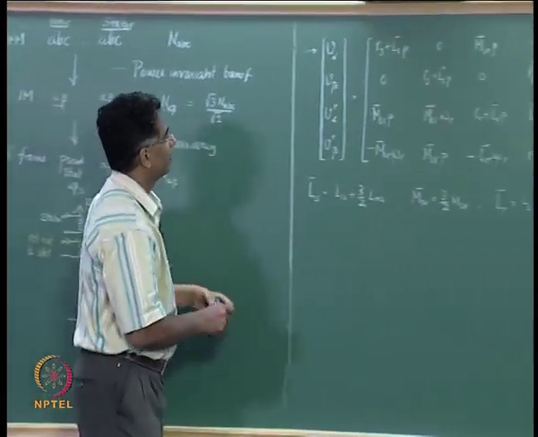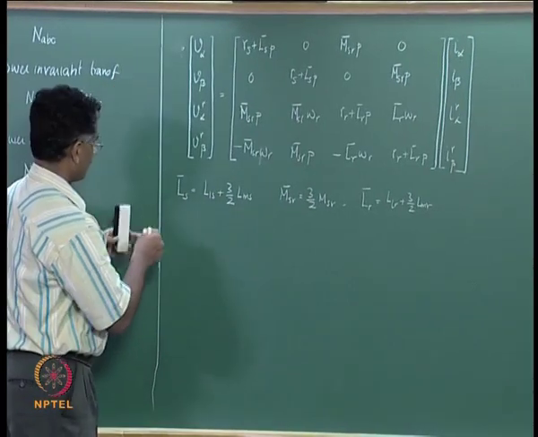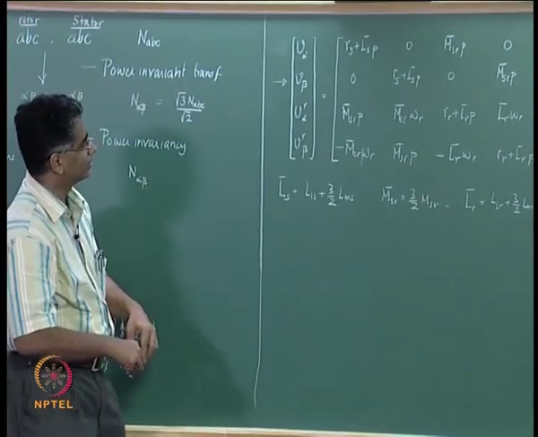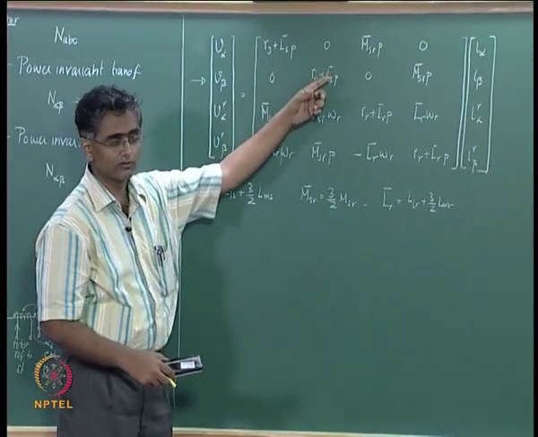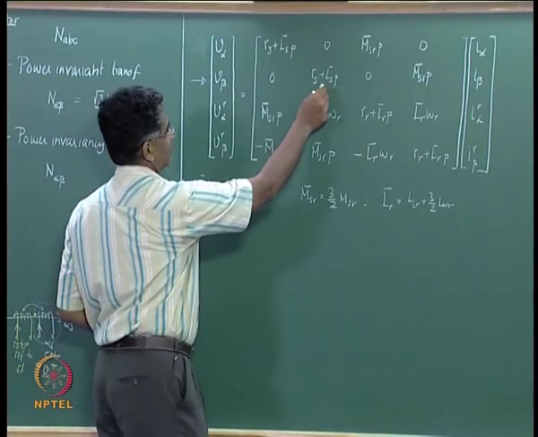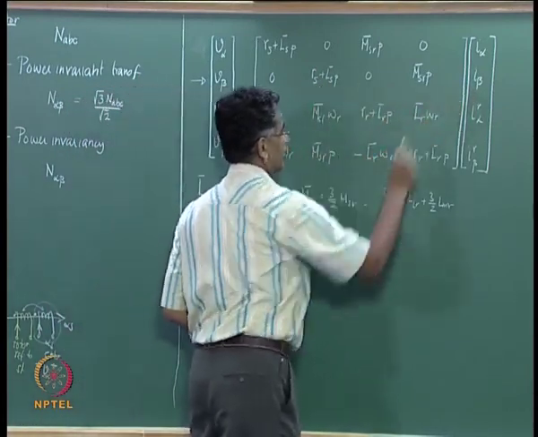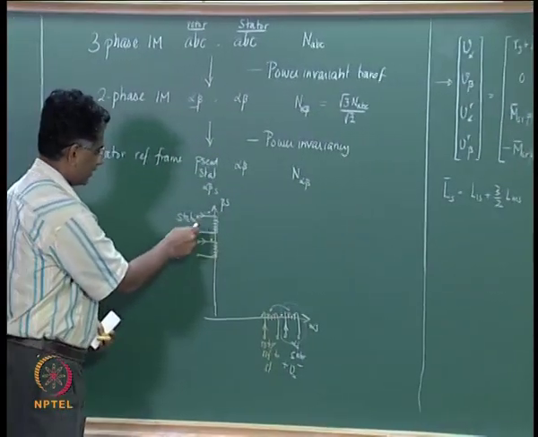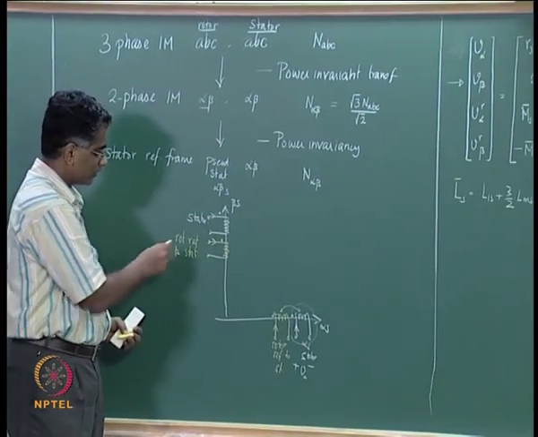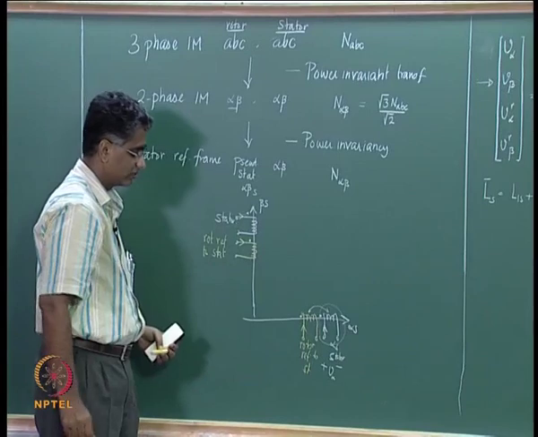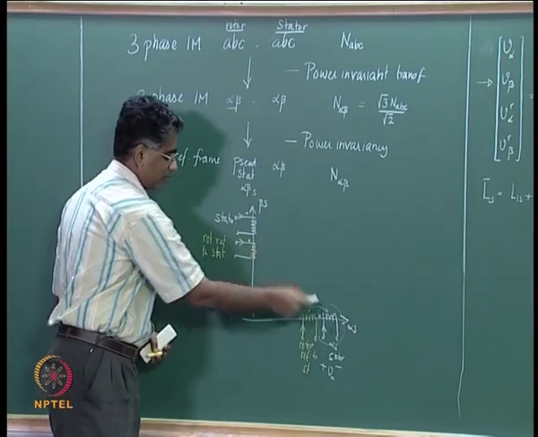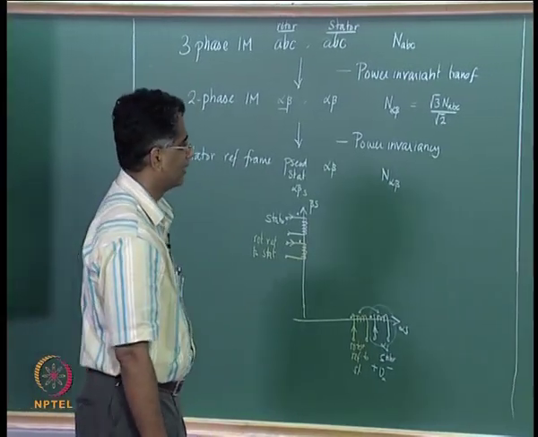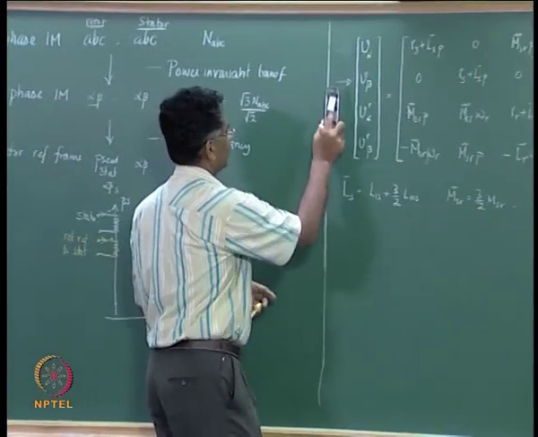Similarly, when we now move down to the second equation, the second equation also we see is similarly arranged to the first. You have Rs plus Lsp for the self term, flow of current I beta, and you have a mutual inductance term that occurs due to this. So, a self term due to this and mutual due to this. There is no mutual term between these coils because they are at an angle of 90 degrees. Let us move down to the third equation.